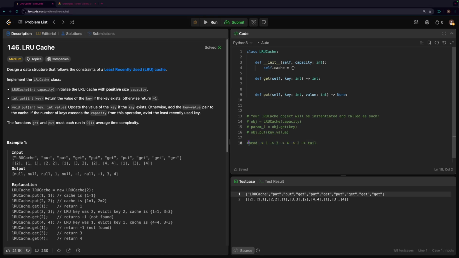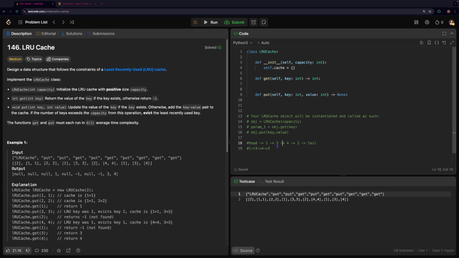Remember how with the linked list, I was saying that we want to add elements to the end of the list to signify that that element was the last used element. So for example, I might want to add a 2, but for us to be able to add elements to the end of this linked list in constant time, we'd have to maintain a pointer to the head and a pointer to the tail. But it might be confusing to implement that logic in code. So what we can do is add this dummy head node and dummy tail node. This head node is always going to be the head, and this tail node is always going to be the tail.